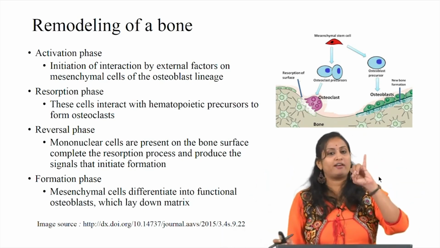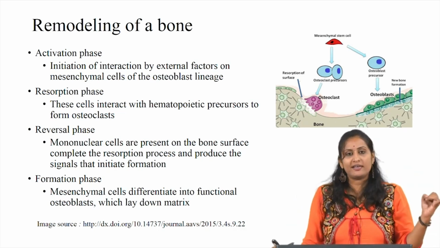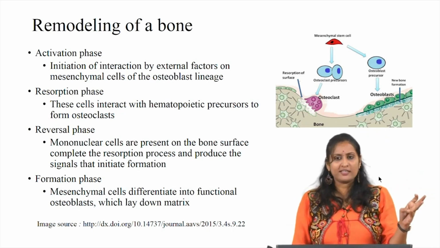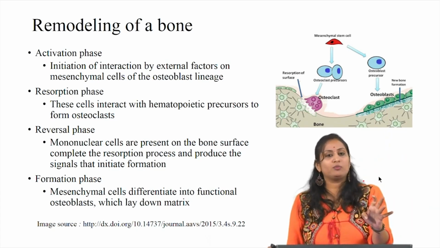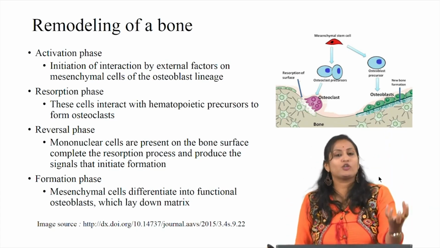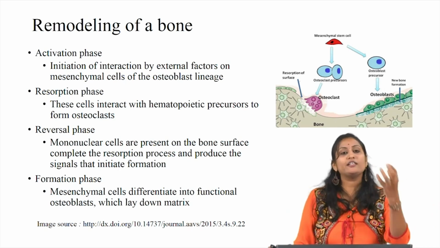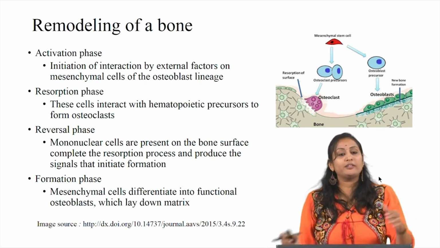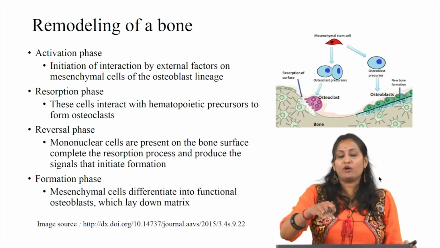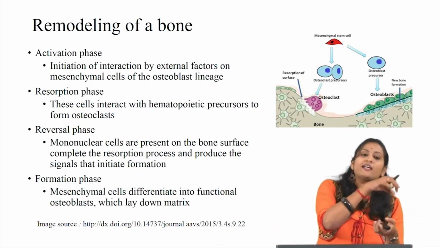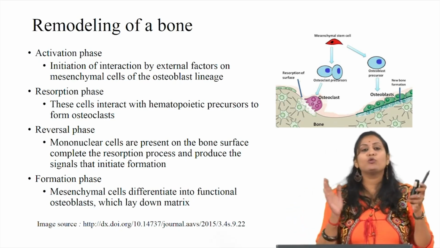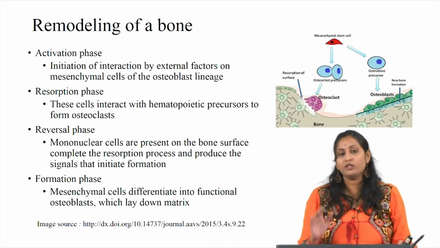The first is the interaction between two precursor cell lines, which is hematopoietic osteoclast cell and mesenchymal osteoblast, and then they form the osteoclast cells. These osteoclast cells are involved in bone resorption and resorb the bone matrix completely, whereas there is a formation of osteoblast cells which fill the cavity of the resorbed bone matrix. So, this is how bone modeling and remodeling, formation of bone occurs.